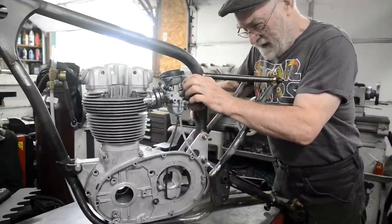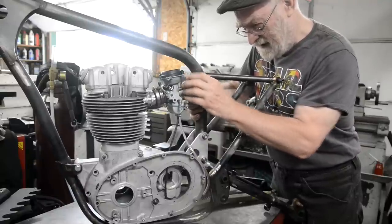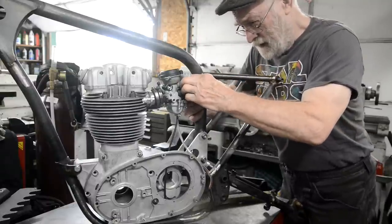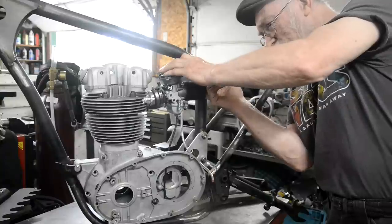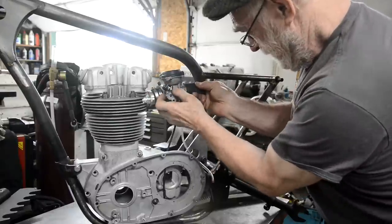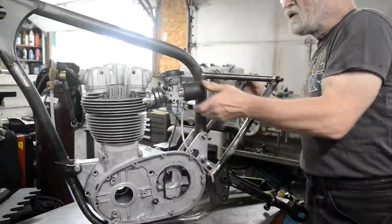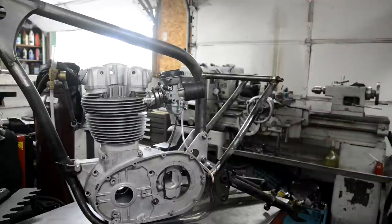So let me see if I can put this on here at the moment, just to get some idea, because as I say, it's just fractionally small, but it is pretty flexible. Get my finger inside to lift that up. There we go. All right. So that'll just squeeze past this tube. Now then, let me go and get a quart of oil.